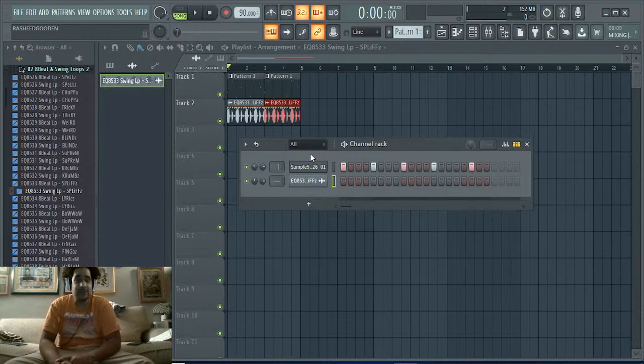The new MPC Studio, the Mach 2, the MPC Studio 2, whatever you want to call it, the new MPC Studio with the software, the 10 gigs, not the 25 gigs, not the upgraded, not the full version of the software, but the main version that everyone gets. I don't know anyone who really gets the 25 gig version.